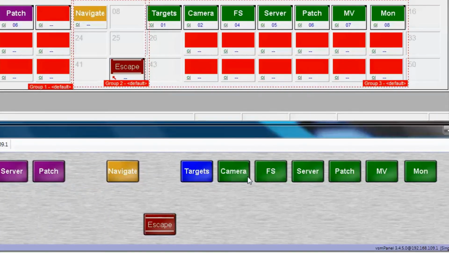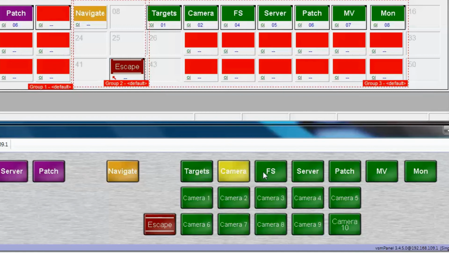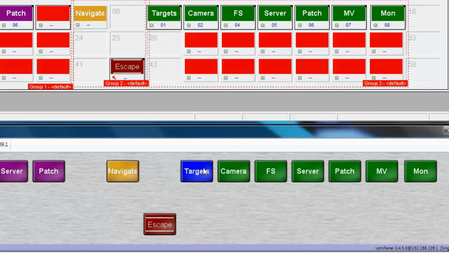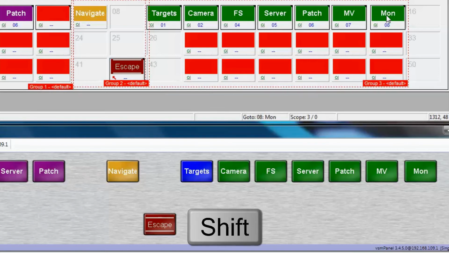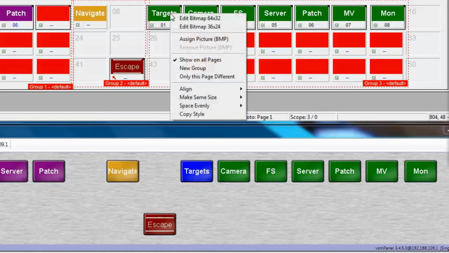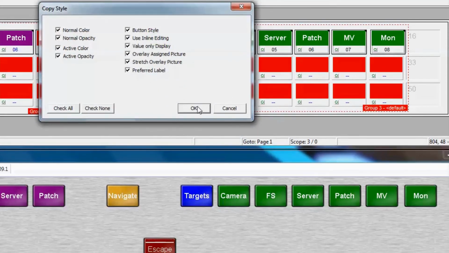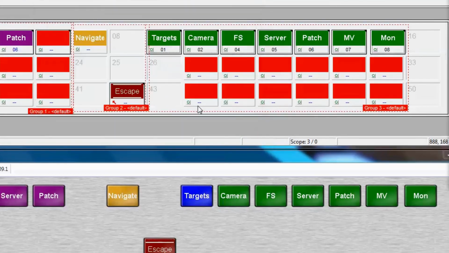Notice here over in targets, whoops, our favorite color is not yellow, our favorite color is blue. So let's change these as well, so that the active signal path family page color is blue, not yellow. So we start with monitor, and then while holding the shift key down, click on all the buttons we want to change, and then lastly, click on the blue button, the style we want to copy from. Then we release the shift key and right click and select copy style. As VSM checks all boxes by default, just click OK.